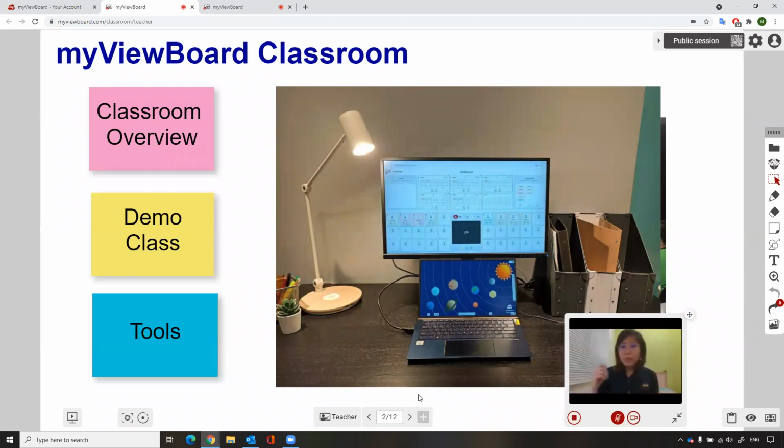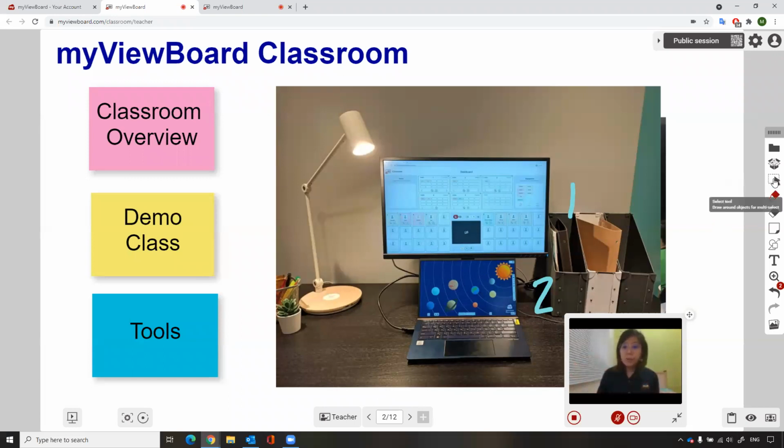So if you are using it for remote learning, then we recommend this kind of setup where you have two screens. The first screen would be used to see the dashboard, and that's where you can see the student view and do classroom management from there. And then the second screen is where you'll be able to see your whiteboard and see the different slides. So this is a setup that we would recommend if you're doing remote learning.